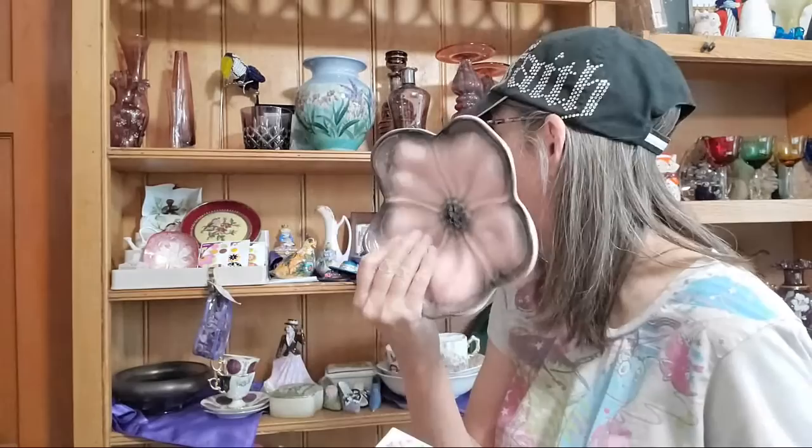I got a couple of kind of pinky purple things, like this little pottery flower thing that I will pair up with something else. Not sure what yet, but this is going to get paired up with a friend.